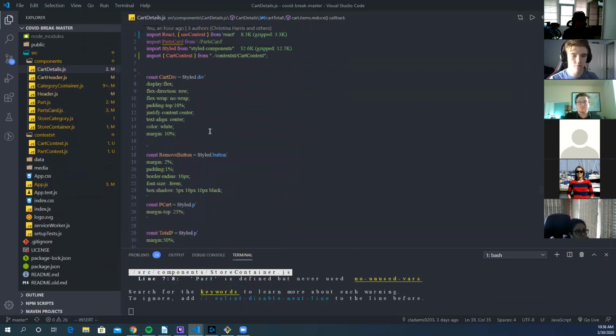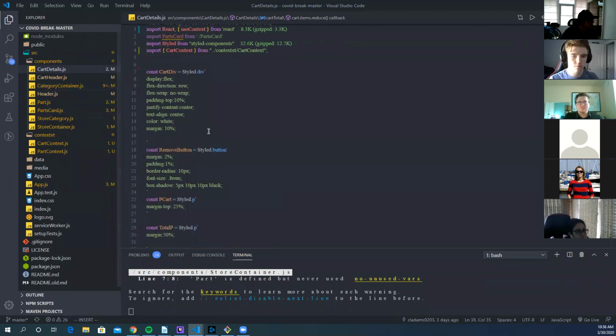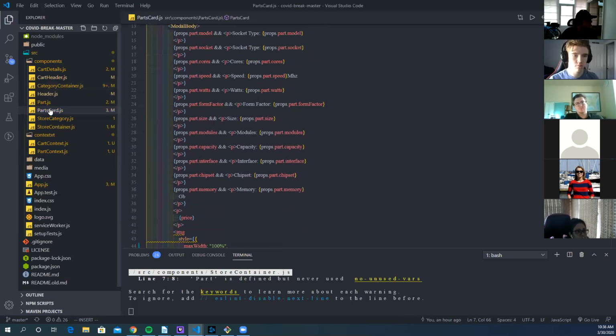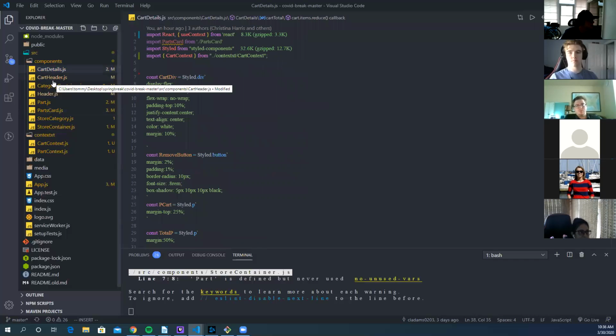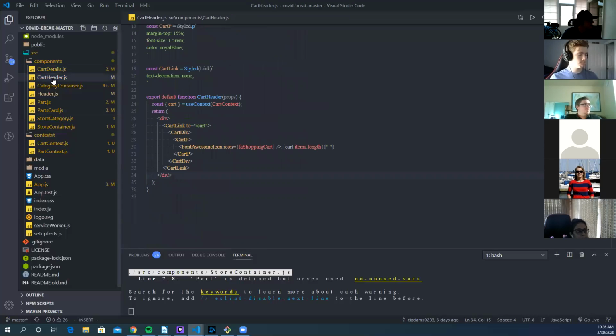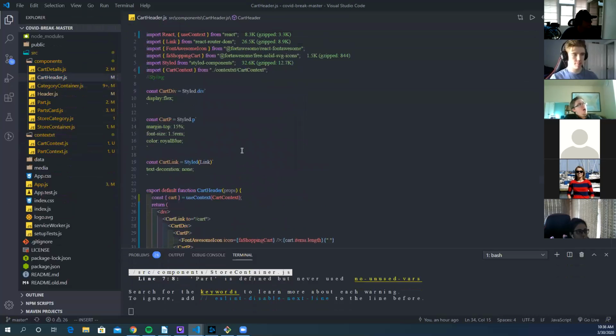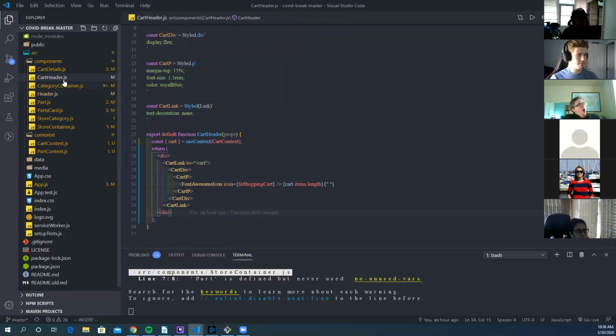I think we got part and parts card covered, don't we? So the only thing left would be the cart header and the cart details, and that'll cover the whole project. So we'll start in cart header.